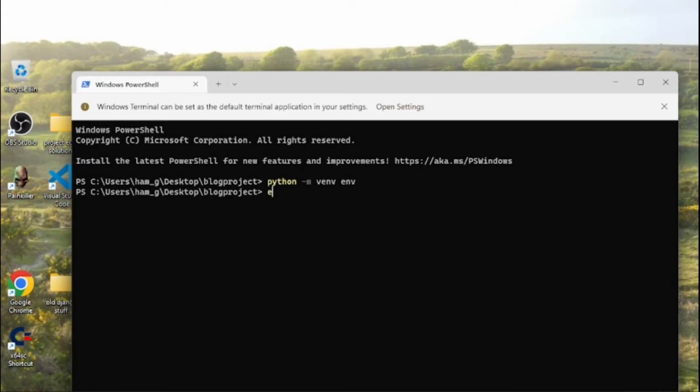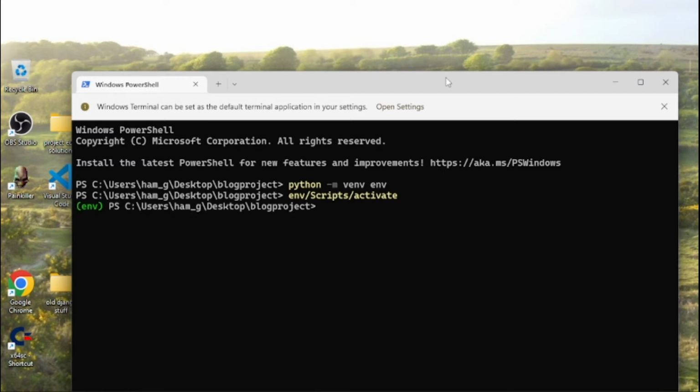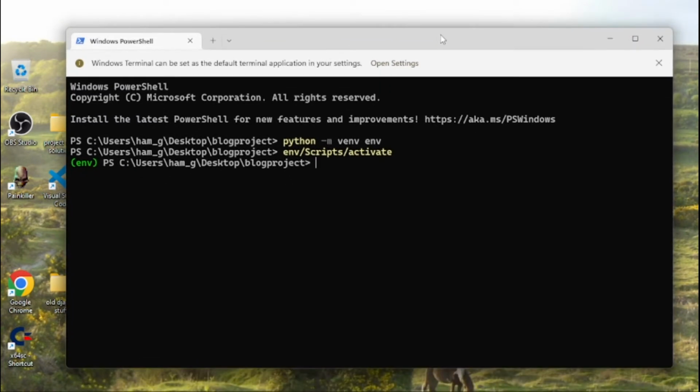There we are. Activate the environment. And now we're going to install Django. Pip install Django. This always takes a few seconds.